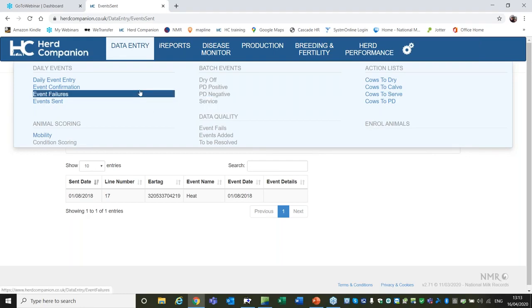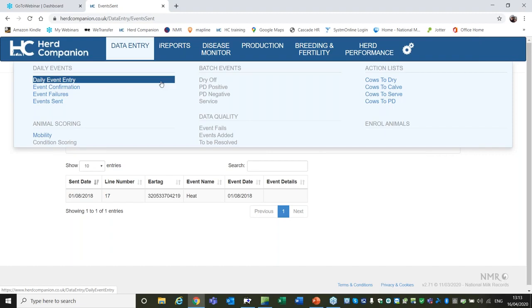So any new animals that you've purchased, that's to follow as well. So for now, we can certainly do all of the main events for any cows that are already there. You can sell off cows as well. Any new ones, again, wait for your recorder or email them straight into NMR. And the other thing, the editing as well, as I say, if you've got information that you wish to change, again, that would need to be done by somebody in the office or your recorder directly. Okay, so watch this space, that certainly will update itself in time.